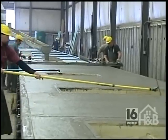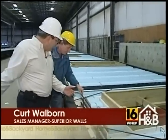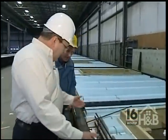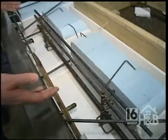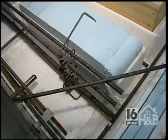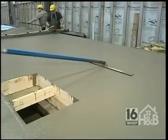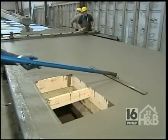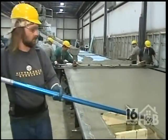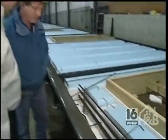This looks like a window to me, Kurt, doesn't it? Yes, it's a window. And Paul, as you can see, we've talked about the rebar over there on the other form. Here you can see how well this header is reinforced with all the rebar in it. Absolutely. Nothing's missing. It's all there. And again, the concrete will be poured in here and everything will be vibrated. And just look at the number of bars you got in there. So that's not going to cause any problems in the future. Well done. Over-engineered, I would have said, yeah?